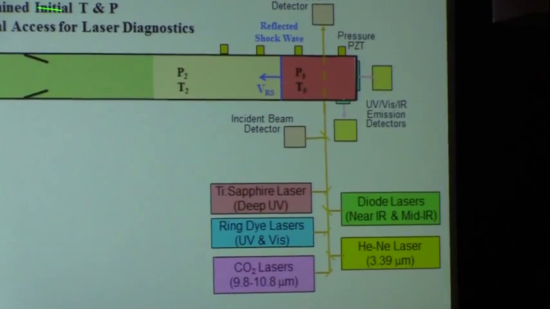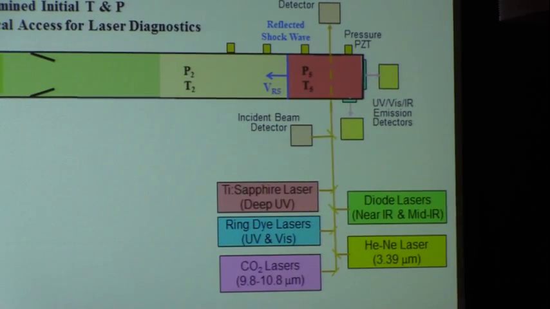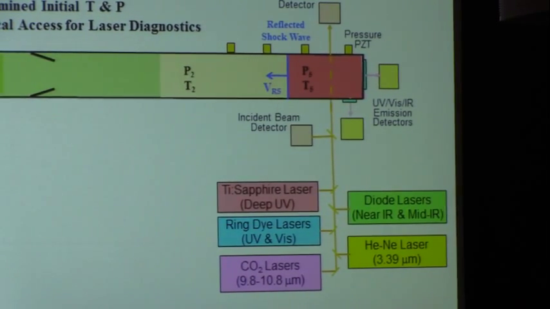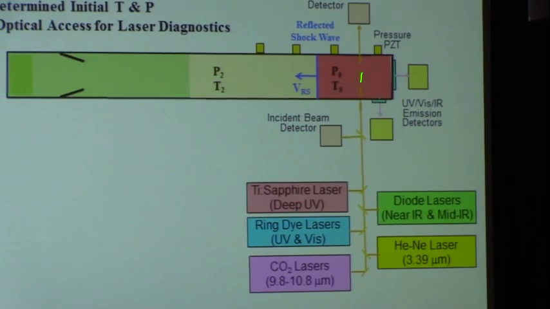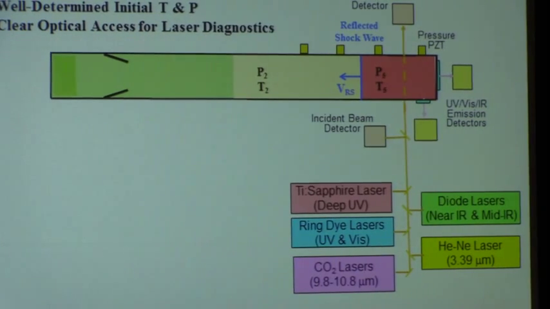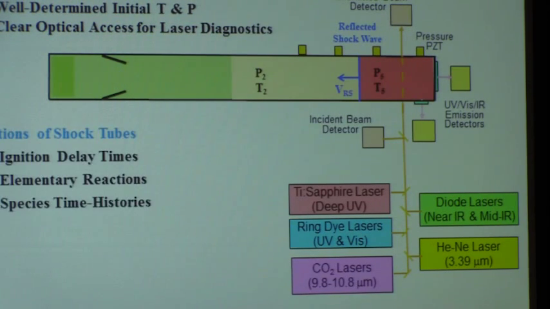A virtue of this relative to other devices is that we have a very clearly defined time zero when the shock wave passes our observation board. The shock wave is nearly planar. We calculate these properties very well. And by making the diameter of the shock tube large, it might vary from, say, 4 to 5 to 6 inches, we have a long path. And that optical path is where we get our signal. We'll measure the attenuation of light along that path. So, of course, if you double the path, you get twice the absorbance. That's the virtue. So that's the idea.